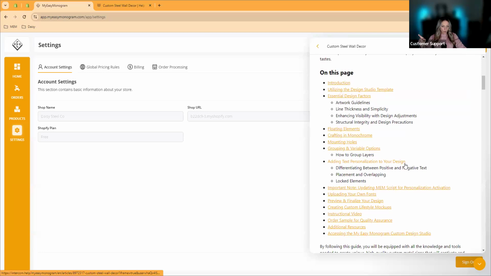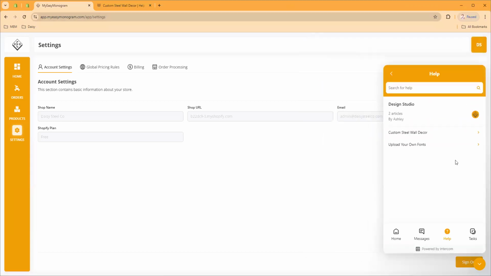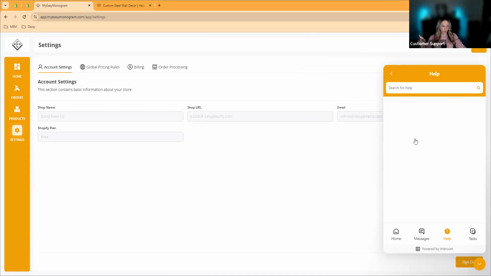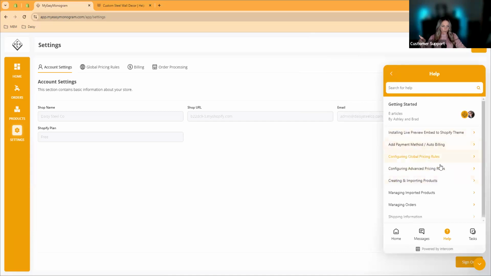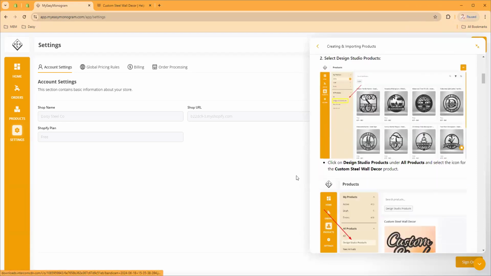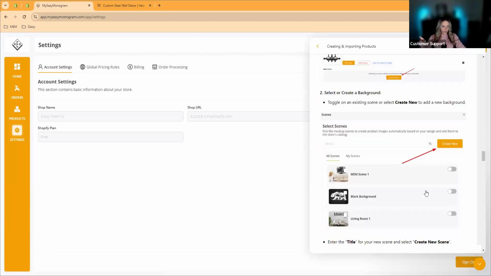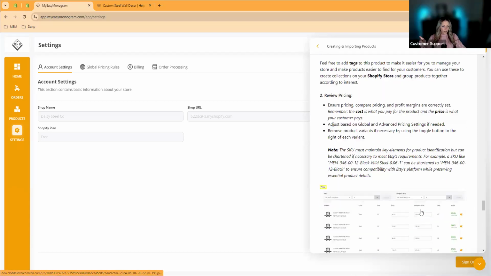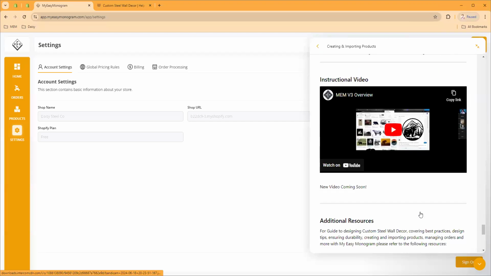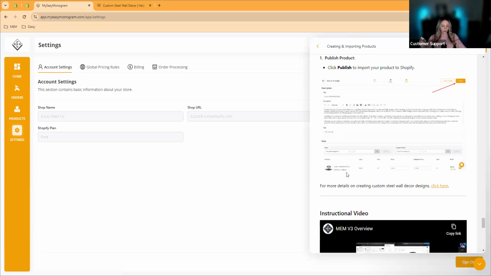Brad, if you're on, do you remember which one that is? What's your question? The Shopify templates for setting up. I thought that was adding and importing products. I don't know. I would just do it live. Yeah, I'm trying to find it here. No, I'm saying I would just do the template now and you can send it in the comment later. Yeah, I'll have to find it later.